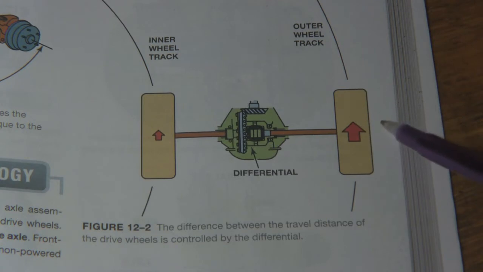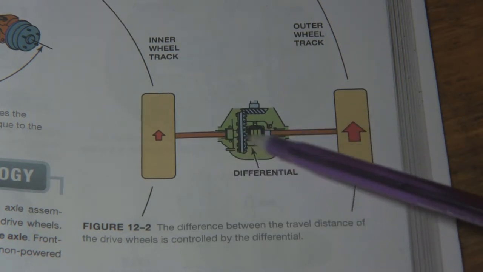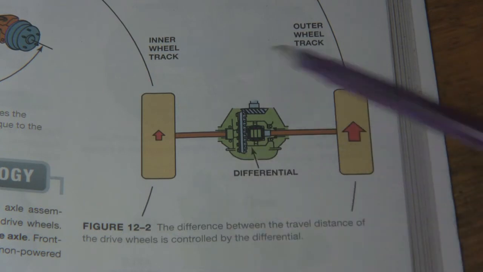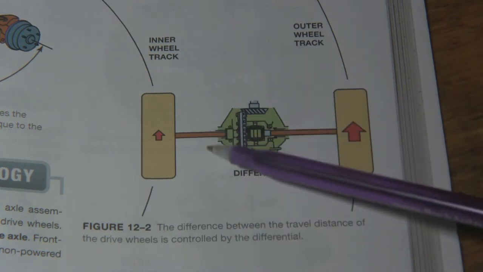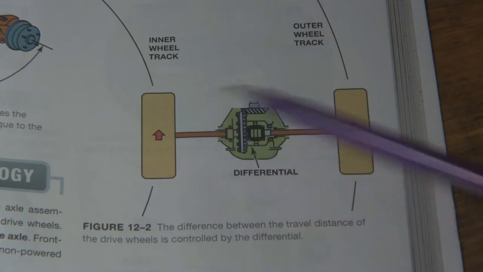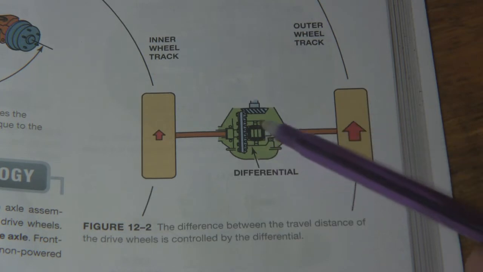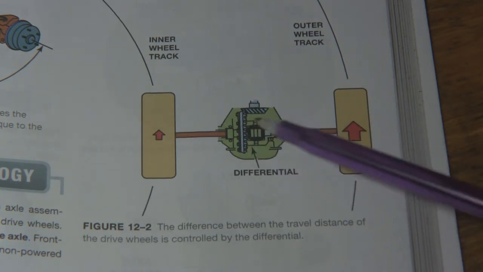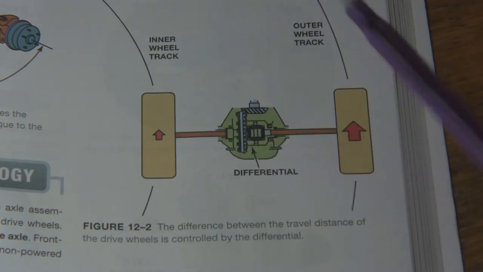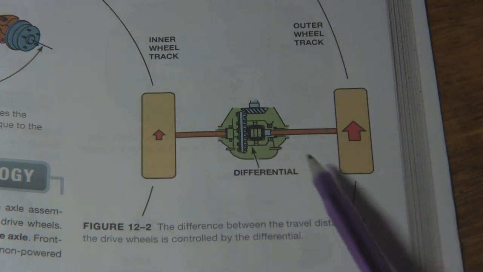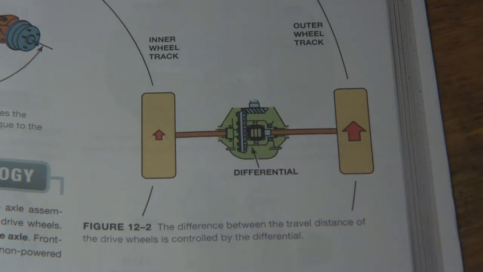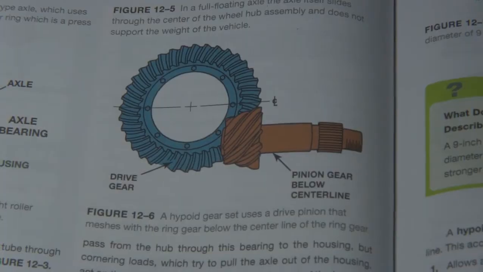If we look at a vehicle like a go-kart, for example, that has a solid axle, if we didn't have a differential that allows for the difference in speed between these tires, you'd have a scrubbing action that would take place. So what the differential allows for internally with its components is power transfer to take place while also allowing the two wheels to spin at different speeds.